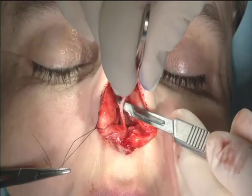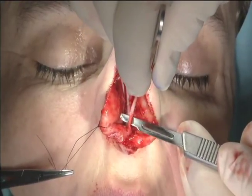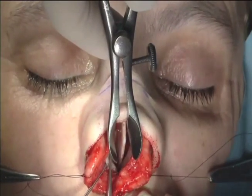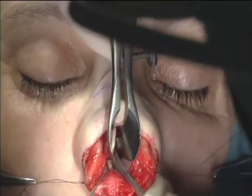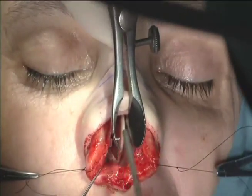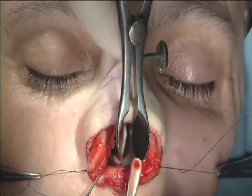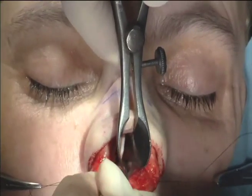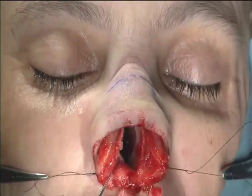This will create a nice straight profile. We've already reduced the hump, now we've reduced the cartilage below. Septal cartilage is harvested leaving a one centimeter strut at the bottom and one centimeter above as well. The rest of the cartilage can be removed, which both alleviates the crooked septum as well as giving me a nice cartilage for grafts. This is the cartilage I'll be using for my grafting later.